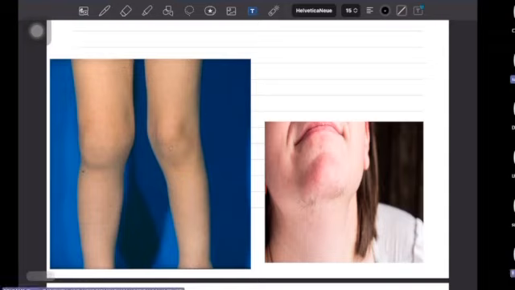You can appreciate some crepitus when you try to flex and extend the knee. You can appreciate some crepitus in the right knee. I will check how much restriction there is in her movement, but I won't touch it. I will ask her to do it herself. So there is mild restriction in the flexion in the right knee. Then I will compare both knees by looking at the temperature. So there's no raised temperature or tenderness in the knee.